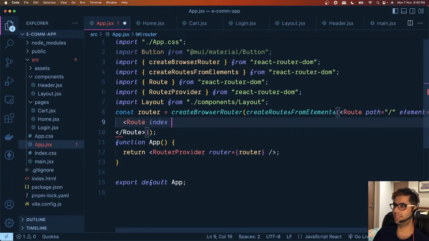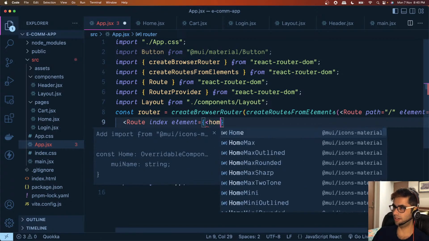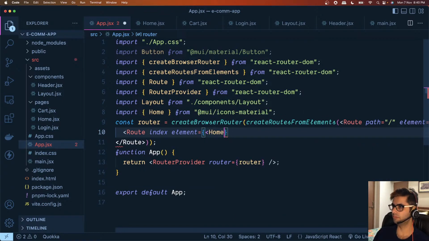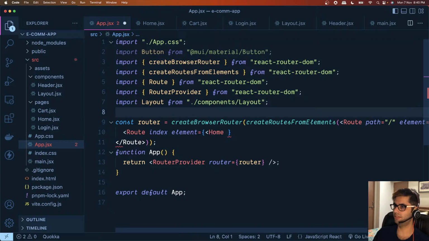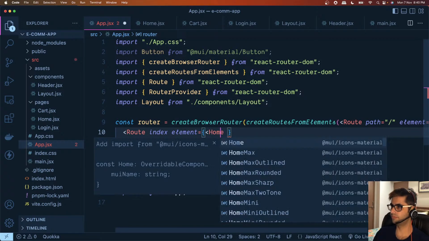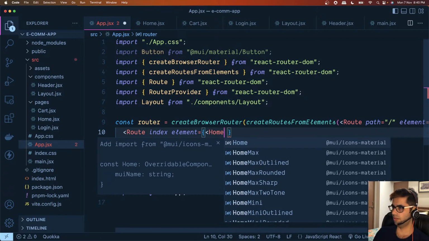We'll call this the index route. We are going to provide the home element for this, not from Material. We'll say home.